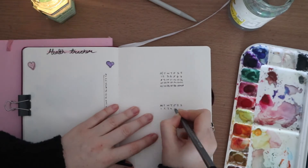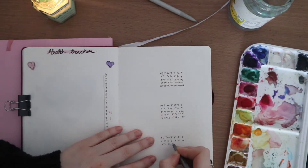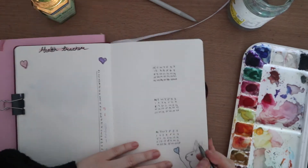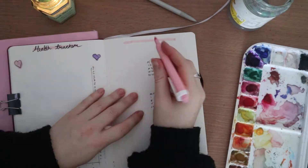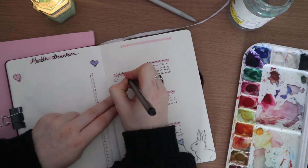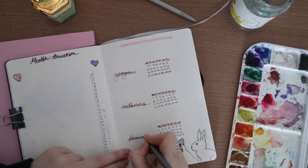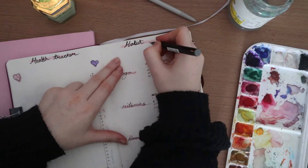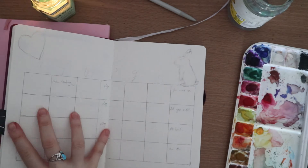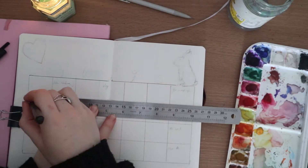I'm not sure if I'm going to get much use out of this, but I wanted to at least try it. Then we have my usual habit tracker. I'm thinking of doing a different layout because it kills my hand to keep writing out those calendars — it takes so long. But I really liked using the highlighter as a bit of added detail to this page. I did find it so helpful to track my yoga and my vitamins; it definitely kept me very accountable for those two things.